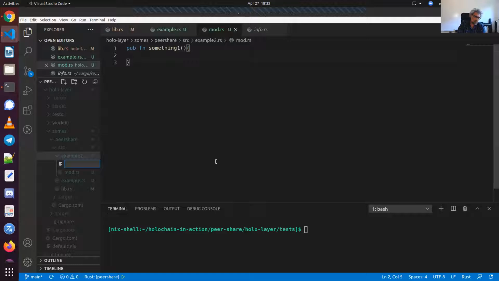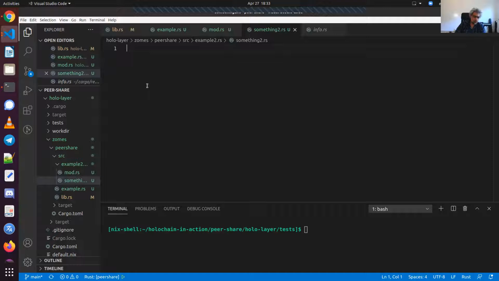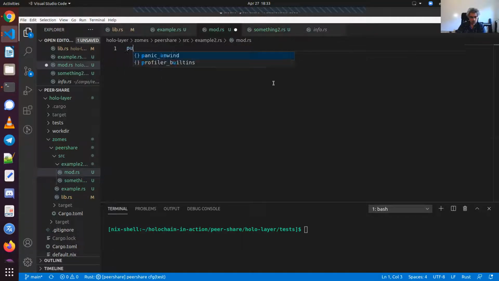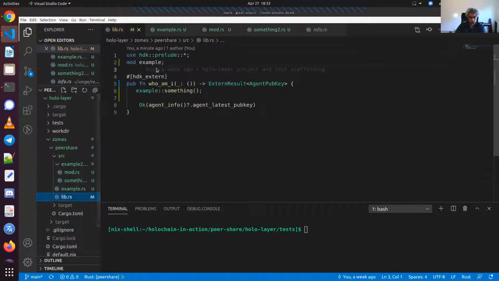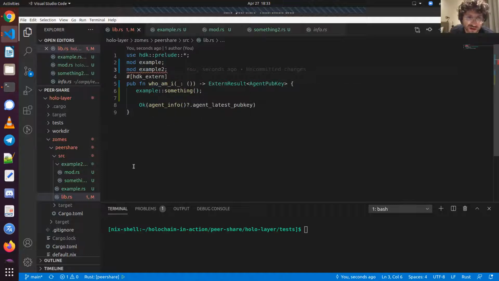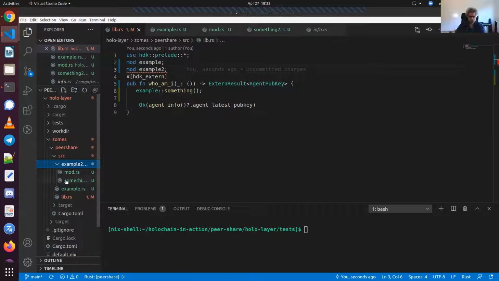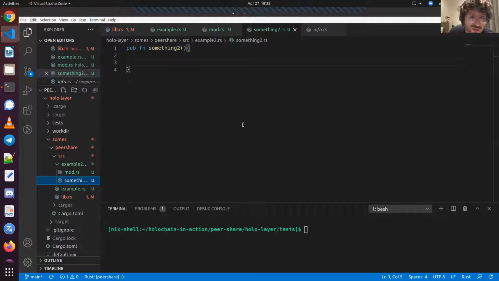If you would like to bring in anything, for example, give it a name as an internal module, something2.rs, with a pub function something2 inside, to bring it up you need to write pub mod something2 in the mod.rs, and then reuse it as mod example2. Wait, I didn't get you: the name of the directory is not example2.rs, you named it example2.rs.